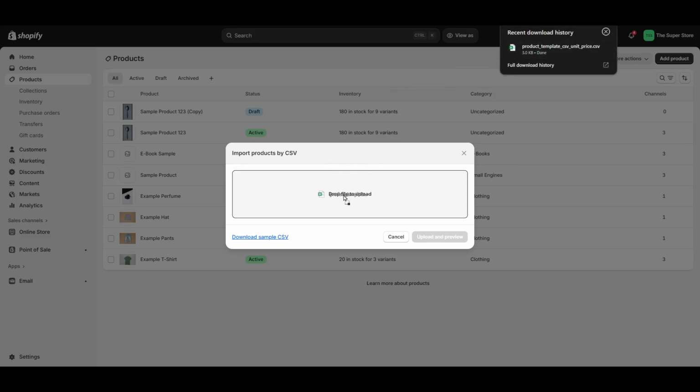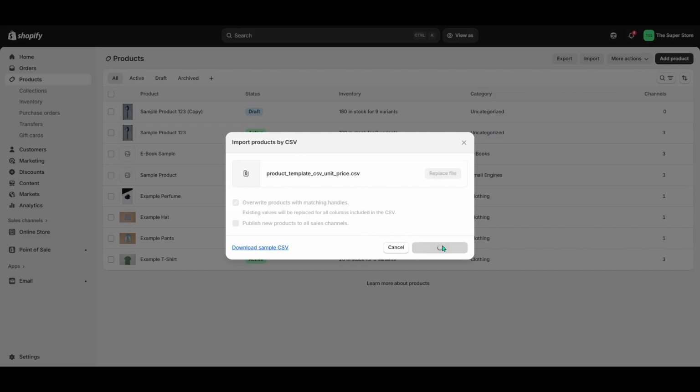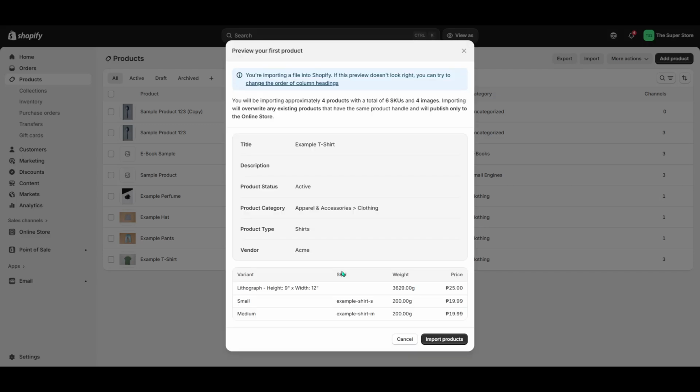It's a straightforward method that enhances your ability to manage a large inventory or transition your store data between platforms, and that's all there is to it. By exporting and importing your Shopify products via a CSV file, you've equipped yourself with a robust tool for inventory management. Whether you're a seasoned Shopify user or just getting started, these steps will help you streamline your process and keep your store data organized and accurate.